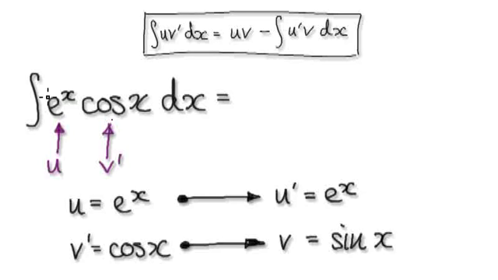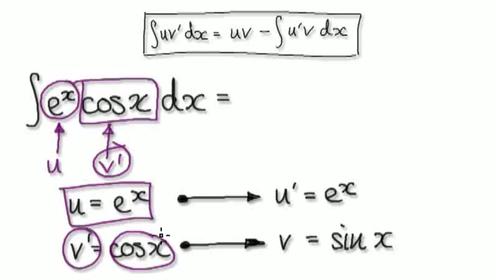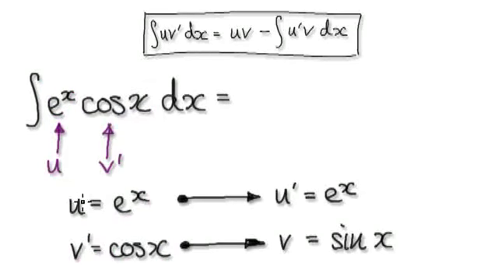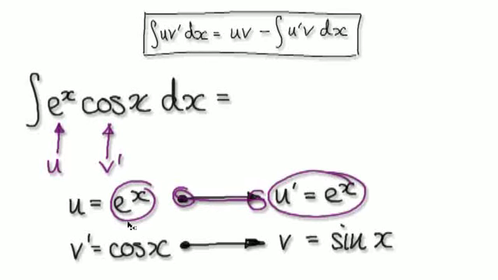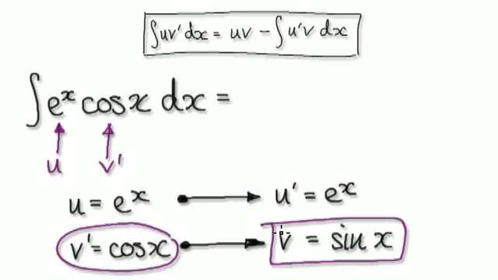So now I'm going to try and demonstrate this. Let's try and integrate this now. So let this be u here, and then let this be v prime. So let v prime be cos of x. Now if u equals this thing, then u prime equals this. And if v prime equals this, then the normal v would be this.